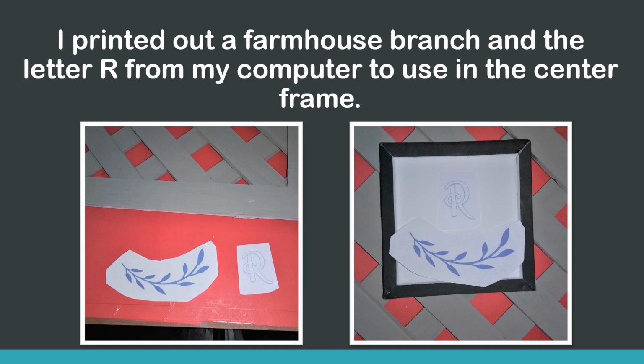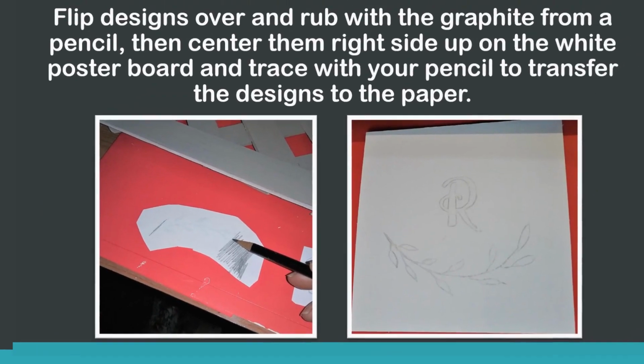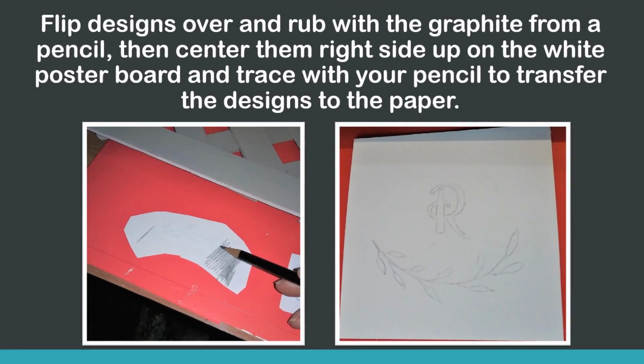Figure out your placement. So then next we're going to flip over the designs. Because I don't have a Cricut machine, this is my way of transferring designs onto my paper or wood or whatever I'm painting. So what I do is I flip it over, I rub the back of it with the graphite from a pencil, and then center them right side up on the white poster board. Then I take a pencil and I trace it to transfer the design onto the paper. Easy peasy, does a great job. And if I mess up, I can always just use an eraser to fix it.